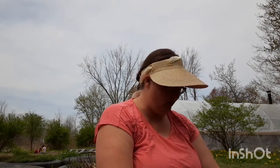And then when I put in my broccoli, why I'm doing that is because broccoli gets taller than cabbages and cauliflower. Cauliflower and cabbages tend to be more squatty type plants that are down to the ground a little more. So if the broccoli comes up, it'll be way taller than the cabbage and it won't be competing for sunlight or any of that stuff. So it should work out just fine to do it that way.